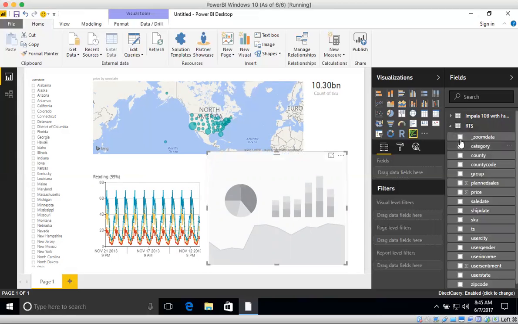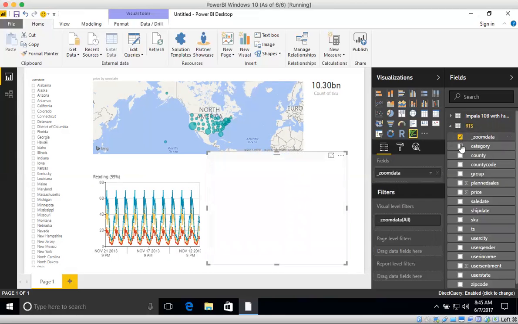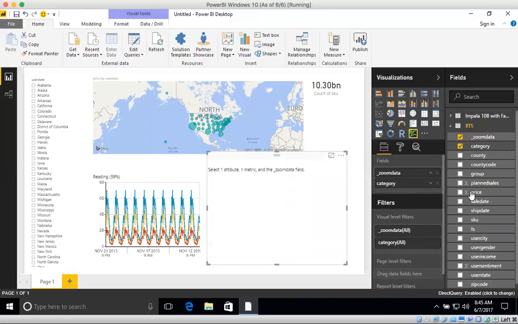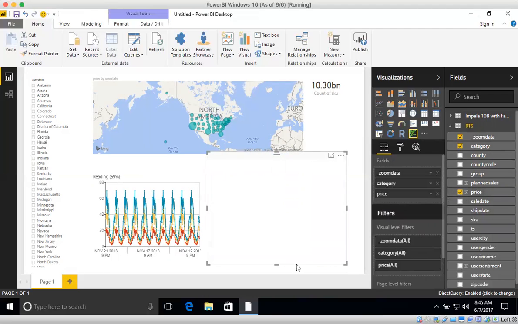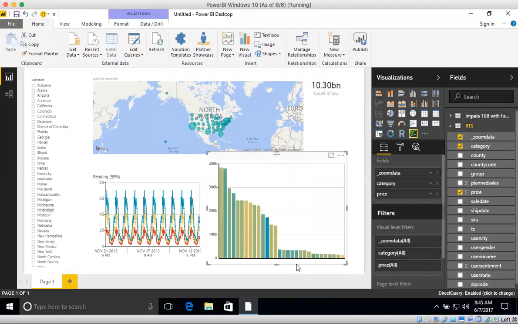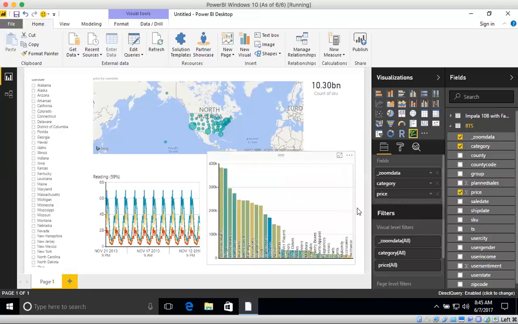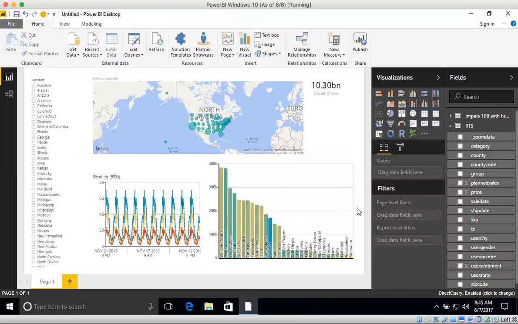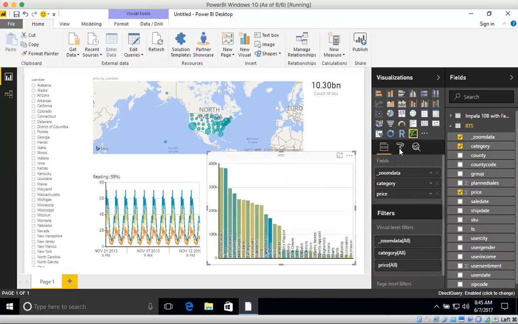Once again, just pick a couple of fields. And just to keep it interesting, I'll change the visual to look at maybe sales by category as opposed to sales by income bracket or sales by state. So once again, you're starting to see the bar chart right away. Now, if you pay attention, you'll notice that the bars at times shift, because as I get more sales, it's possible that one category takes over another.